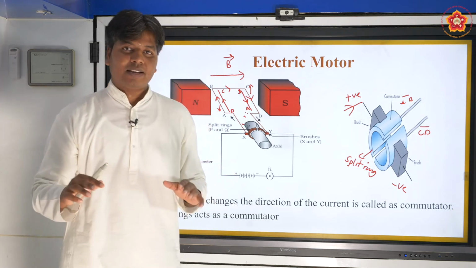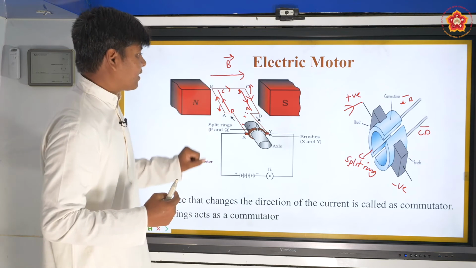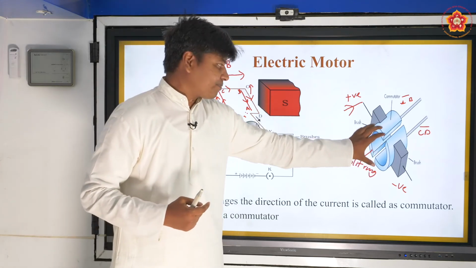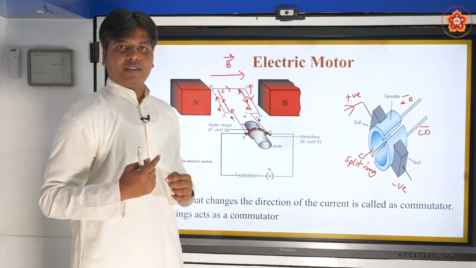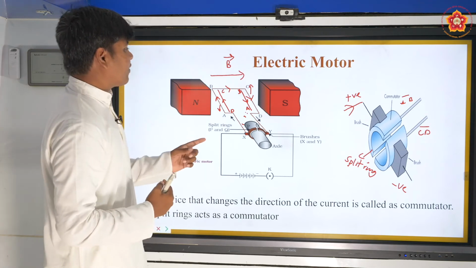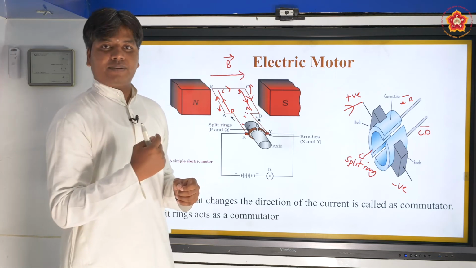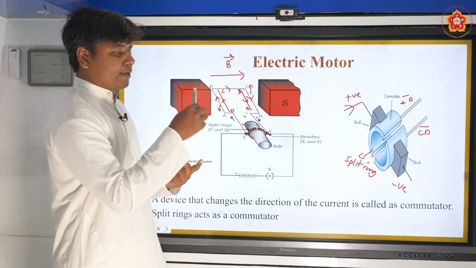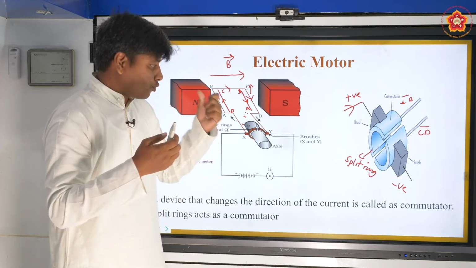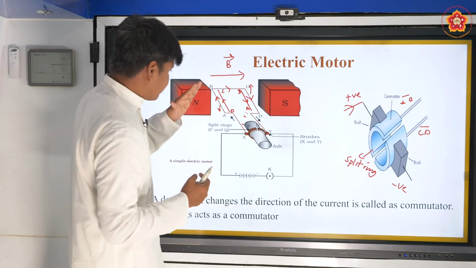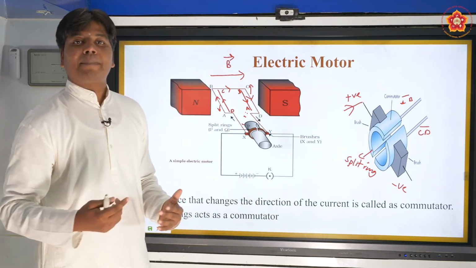The story does not end here. Now after half a rotation I have to complete the cycle, right? To complete the cycle, again I use this ingenious device which is called a commutator, which changes the direction of flow of current. That change in direction of flow of current made this coil rotate, to have a full rotation. Otherwise, it will come and stop here, because the force is acting on both sides, the force is constant. To change the direction of force, we need to change the direction of current, which this device is making happen.